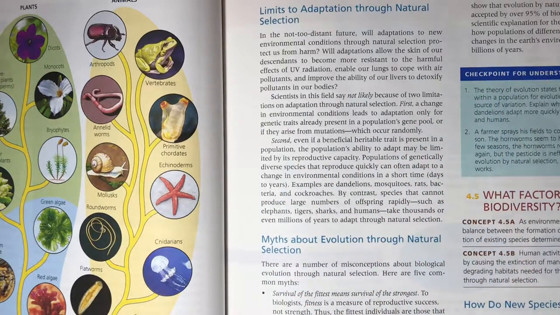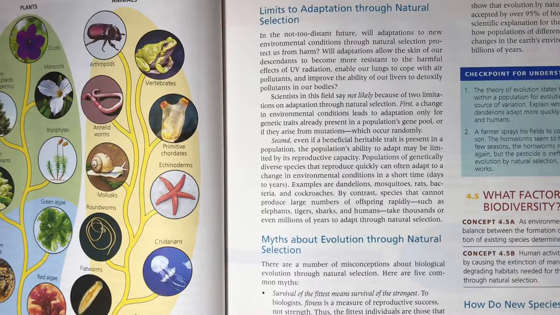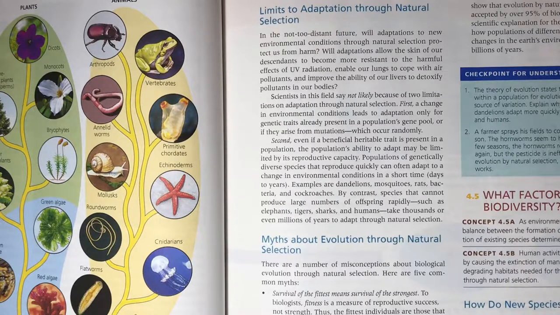For humans, even if a beneficial mutation did arise, the likelihood it would help us through current climate changes is pretty slim. K-selected species are often endangered because they don't have the reproductive capacity to keep up with changes. R-selected species pretty much survive everything because if you can be fertile and reproduce within six weeks of being born, you have more opportunities for beneficial mutations. K-selected species do really well in times of stability, while r-selected species do better in times of change — which is why we have both.